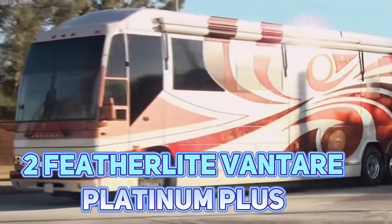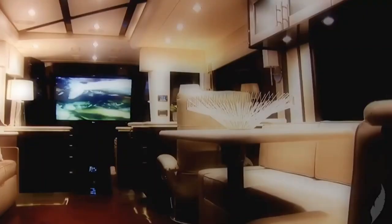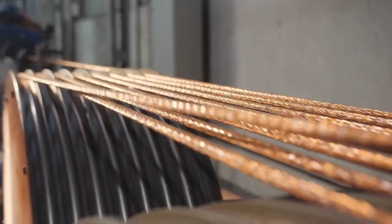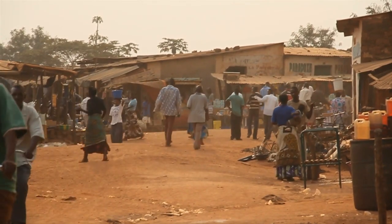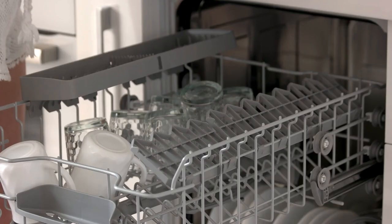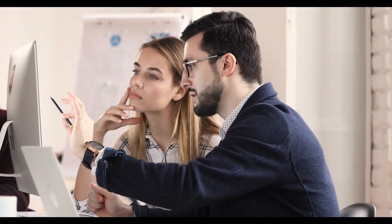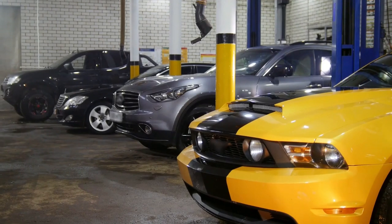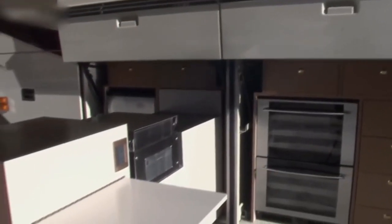Number 2: Featherlight Winter Platinum Plus. The Featherlight Winter Platinum Plus Motorhome is equipped with a universal remote control that can activate all its functions, making it easy to control equipment remotely. Its lavish amenities include rare materials such as copper, pearlized Italian leather, sea apple pommel from Africa, Swarovski crystals, and onyx. The motorhome also has a stainless dishwasher and an AI GPS system with real-time traffic and weather alerts. Featherlight offers various models, including the Coach 0741 Naples with a Volvo D13 engine and the Coach 1142 Marbella with a 4K Samsung Smart TV. It even has a garage slide-out for your sports car. It comes with a hefty price tag of $2.5 million, making it the second most expensive motorhome in the world.